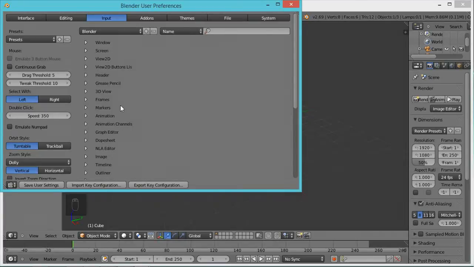Also, if you happen to be working through this tutorial on a laptop, typically I'll refer to the number keys on the regular keyboard all the way to the right. If you put a check mark right here where it says Emulate Numpad, this will make it so that the keys on the top of your laptop will act like the keys on a full keyboard to the right.